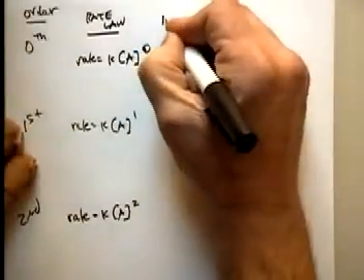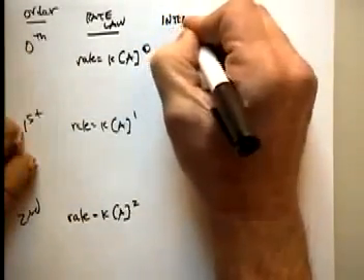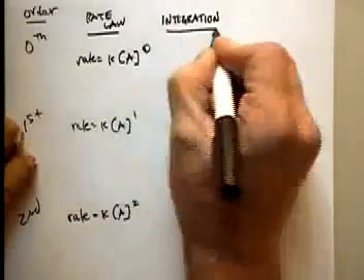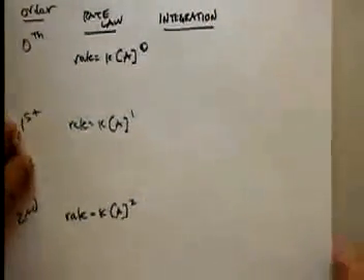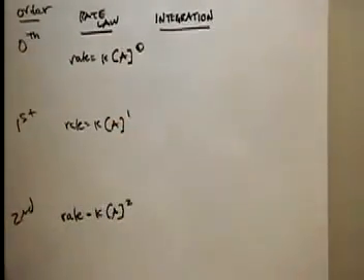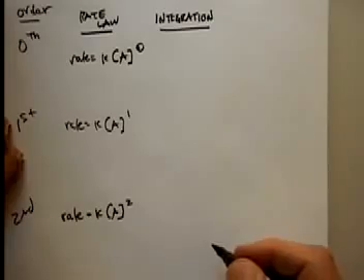And the mathematical process is called integration. And when you integrate each one of these, you get a new equation. Each one of these is called the zero, first, or second integrated rate law. You can use these, when they're integrated with respect to time, to determine the time at which a certain substance has a certain concentration.